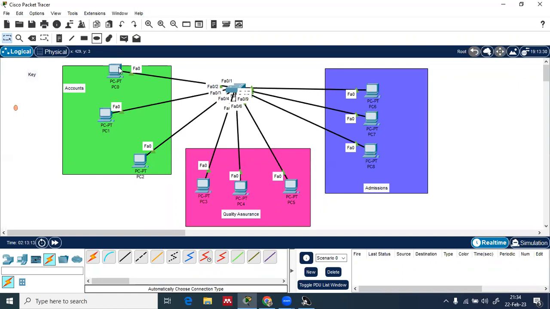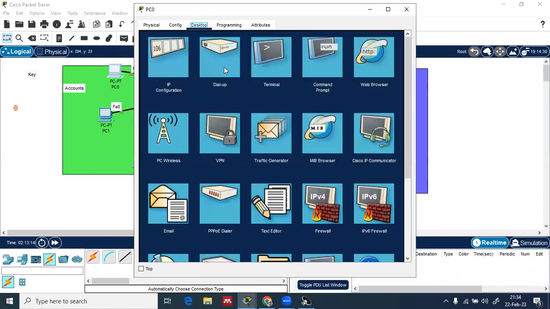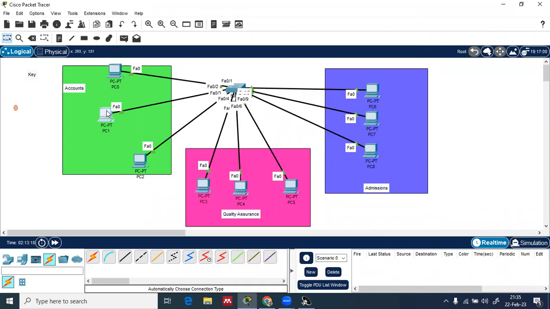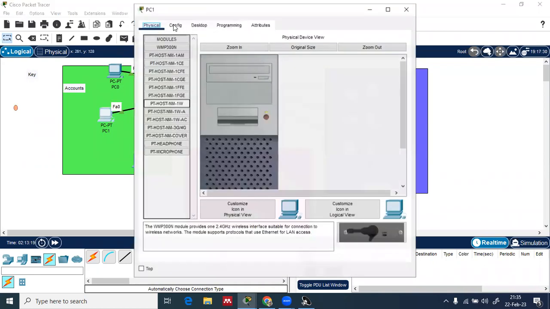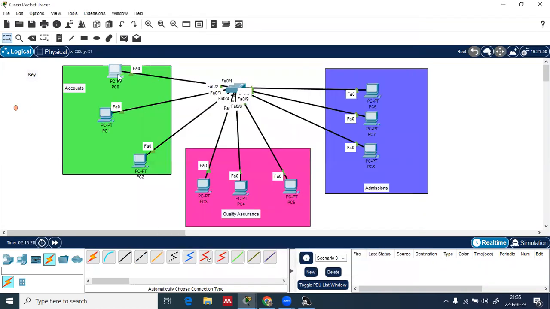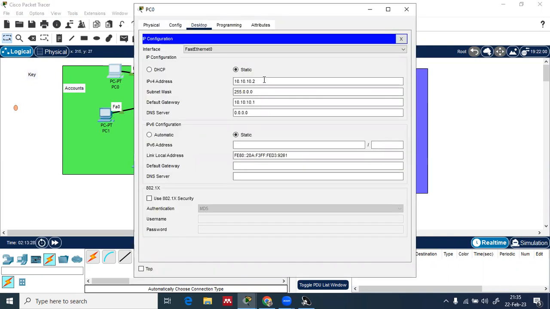Okay, so let's assign IP addresses now to these end devices. This one already has. Then we can go to this one, and then we say desktop IP configuration. Let me first copy this. Waste a lot of time typing. Copy.